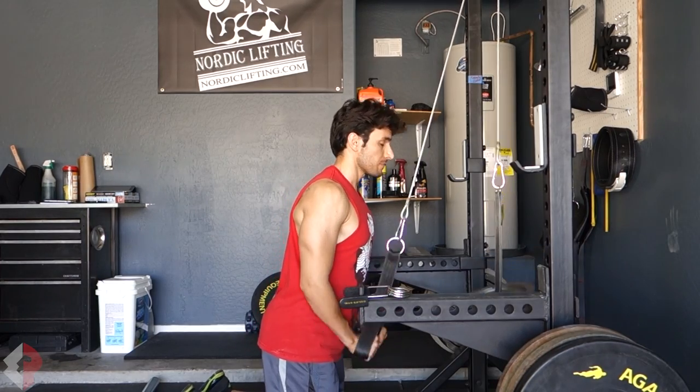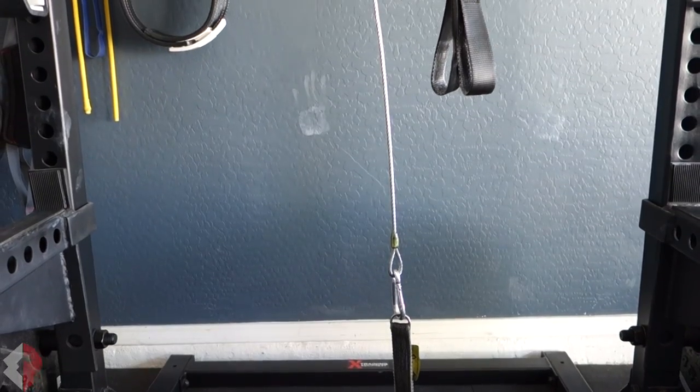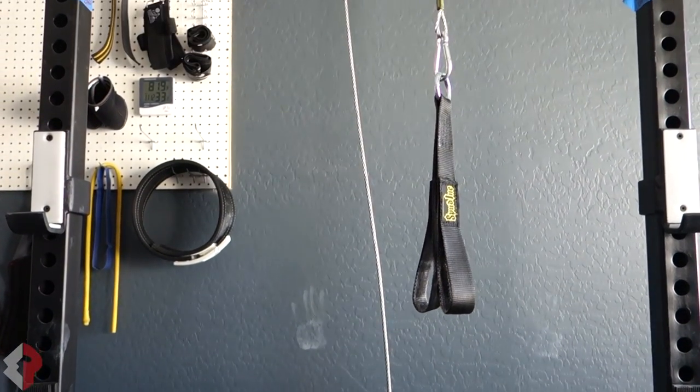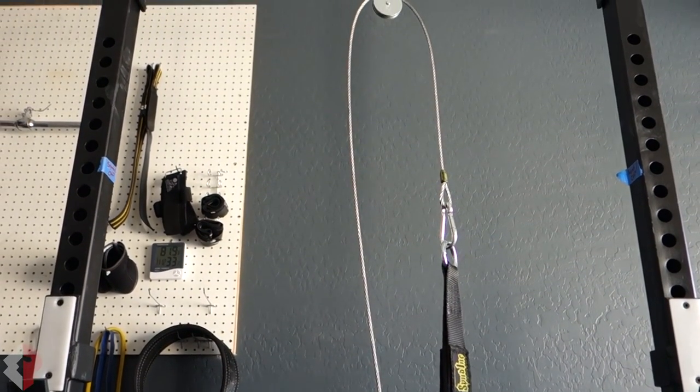Quality on the product is superb. I have had no issues with the product. The only issue I can say I've had is the stitching is fraying a bit on the strap that wraps around the pull-up bar, and that I feel is primarily because as I'm putting the cable through, the cable is probably rubbing on that and fraying the material a bit. That might be user error, and it has not created any issues when it comes to using this product.